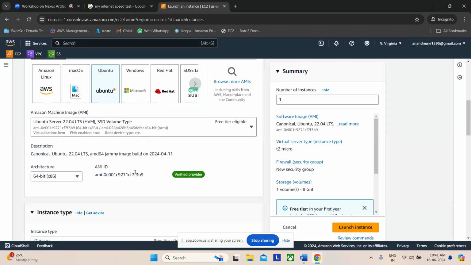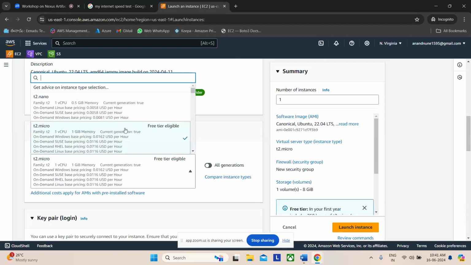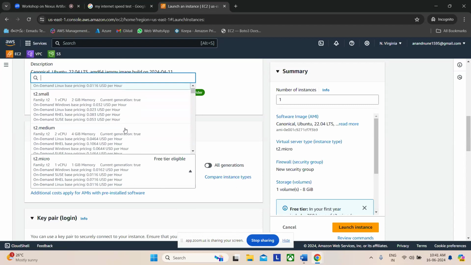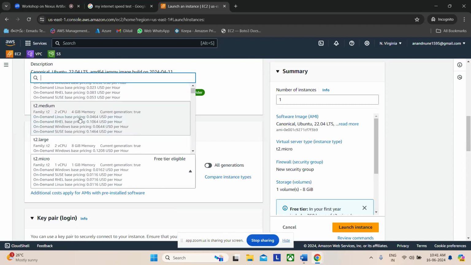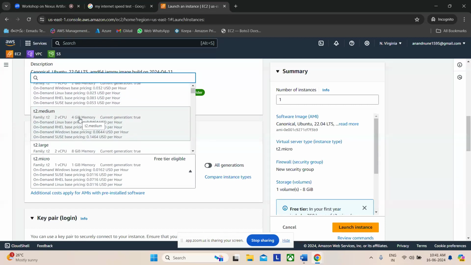Okay, and also as I mentioned, the capacity we should take is minimum 2 CPU and 4 GB RAM. This is a T2 medium. This is chargeable. Everybody remember, this does not come under free tier. If anybody is using the free tier, please make sure you clear all resources once the lab is done. Okay, so unnecessarily don't increase your price.